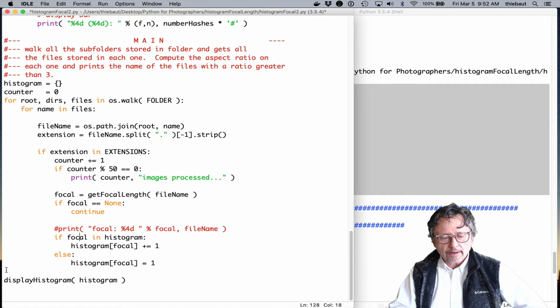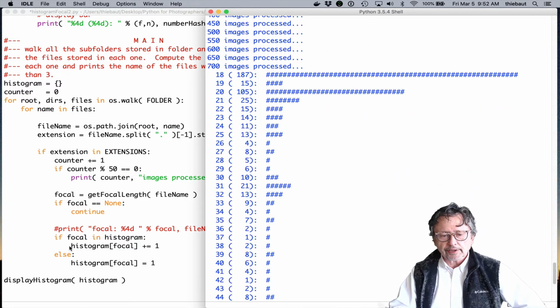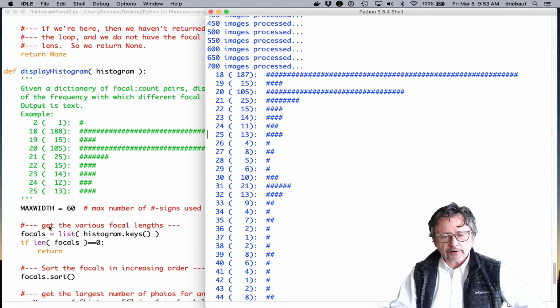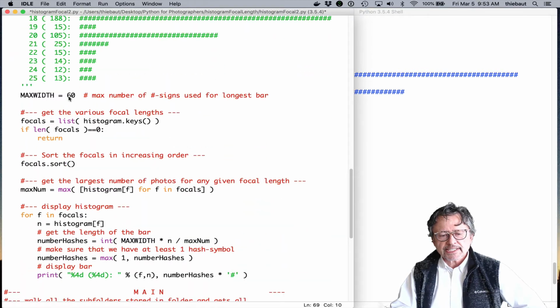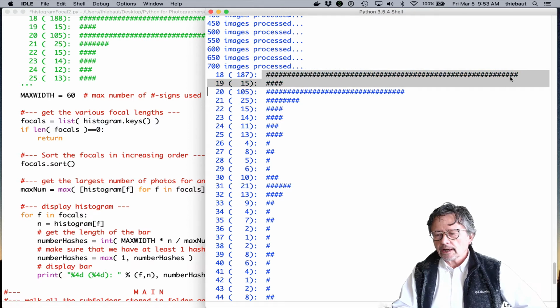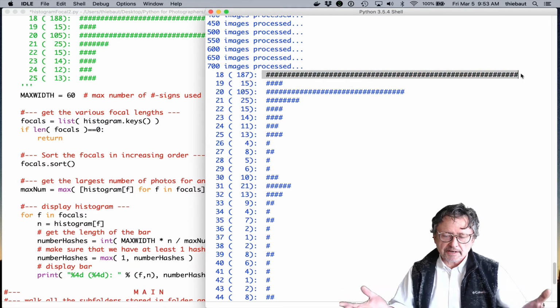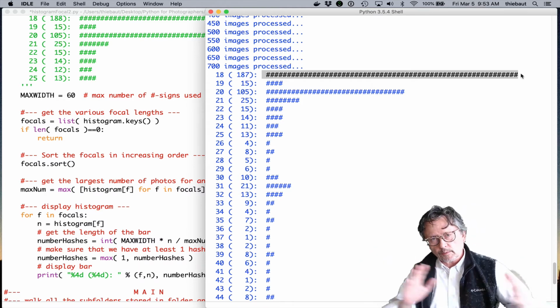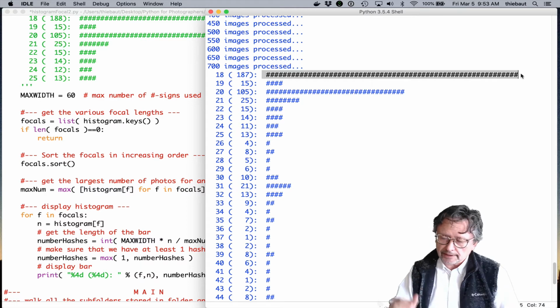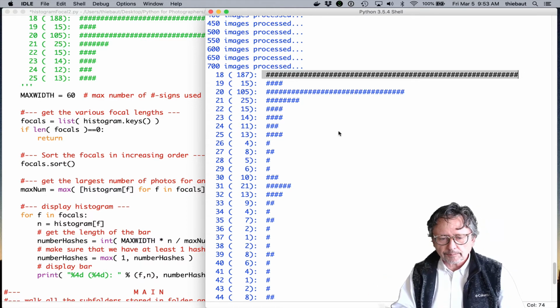And at the end, when I come out of the loop, that nested double loop, I will hit display histogram. So I have a function that will take the histogram dictionary and it will display it in the way that I have here. And that's what's going on here. Short description at the beginning to explain what it's doing. Max width here, 60 is the longest line that I want here. So here 60 was a value that worked for me. For you, it could be different. If you have a wider screen, or you may want a better resolution, you can use 80 or 100, something a little bigger.